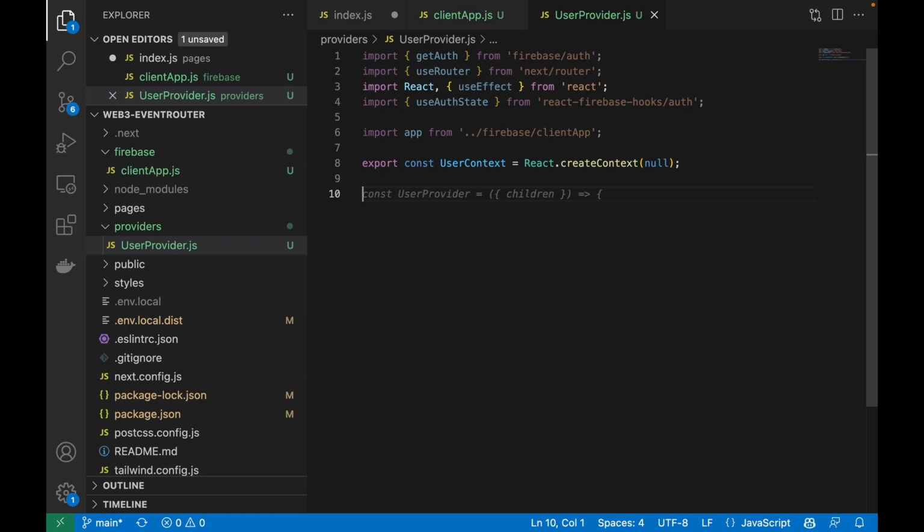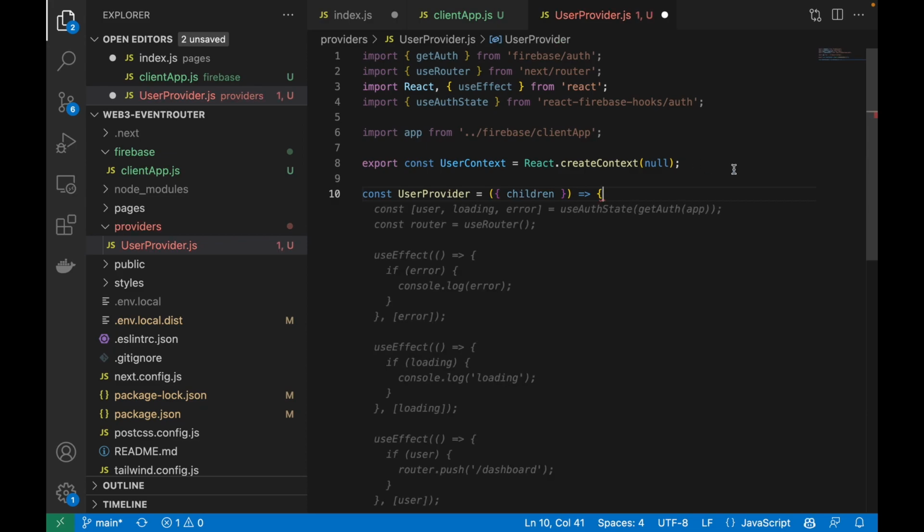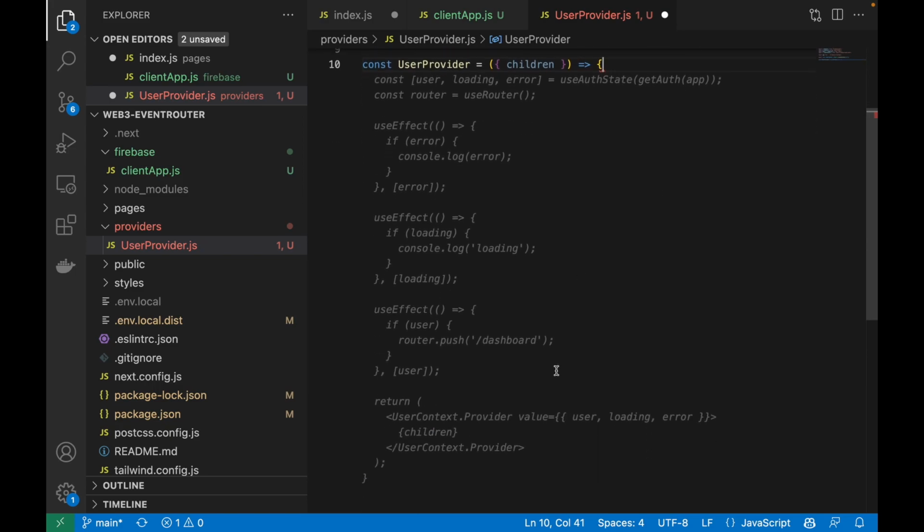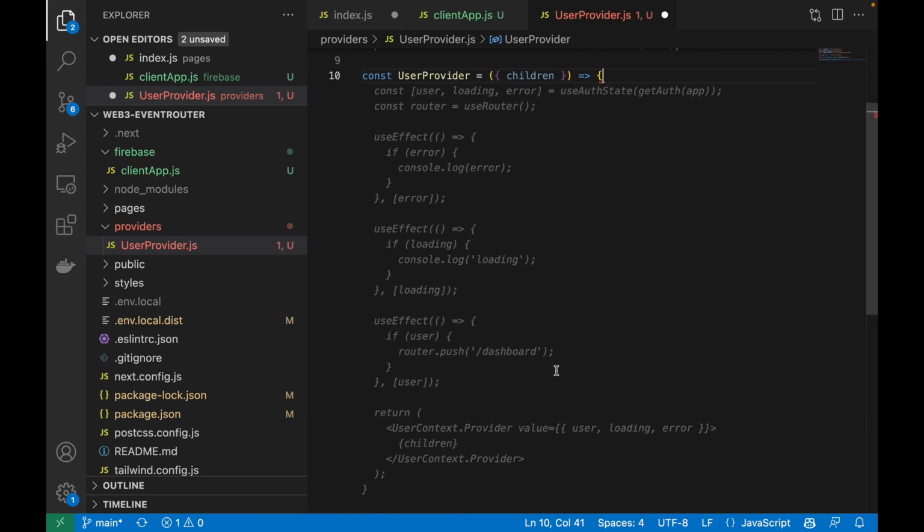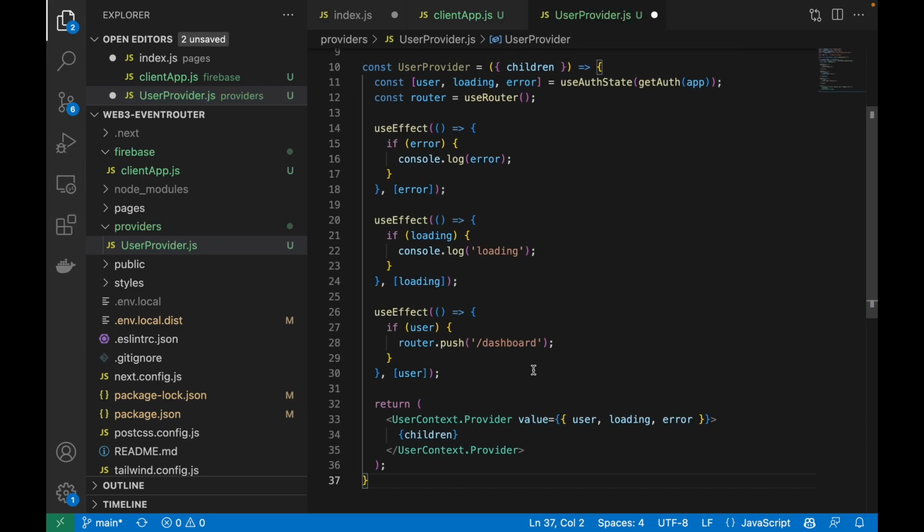Okay, cool. So now we need to define our provider, and our provider is going to take children because we're going to be able to have nested components within this, which is great. So let's see. This is trying to autocomplete a bunch of stuff for us. And I think it actually might make sense. Yeah, this pretty much makes sense. So let's go ahead and let that do its thing.